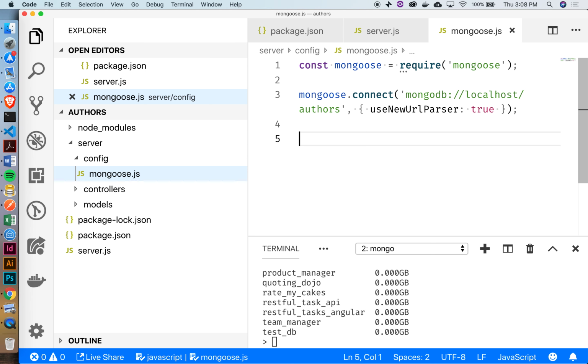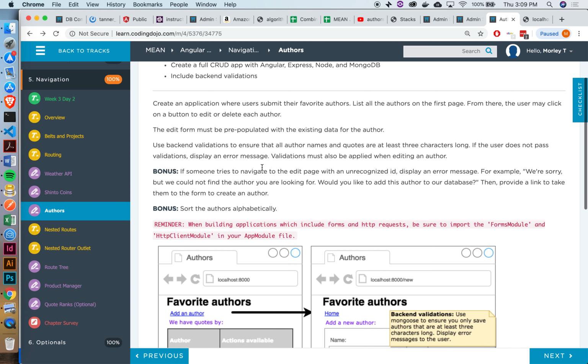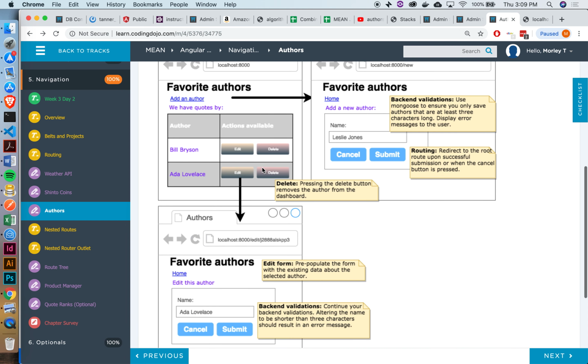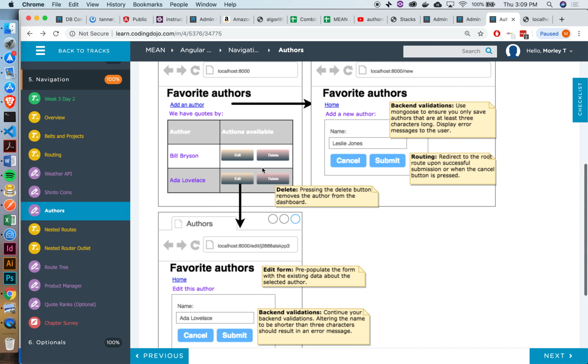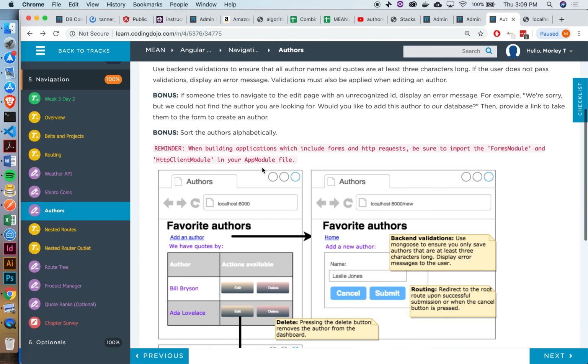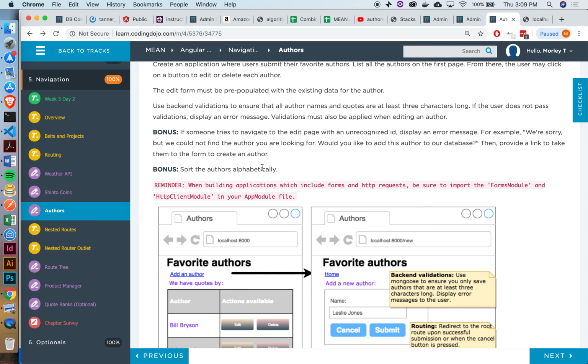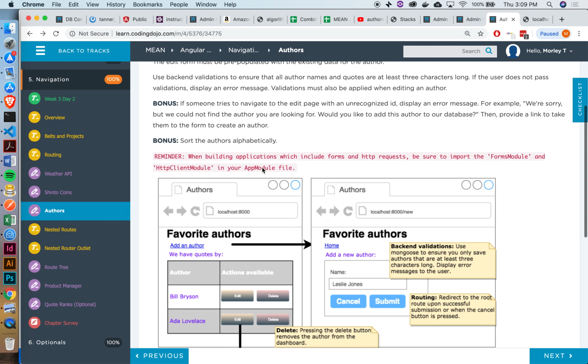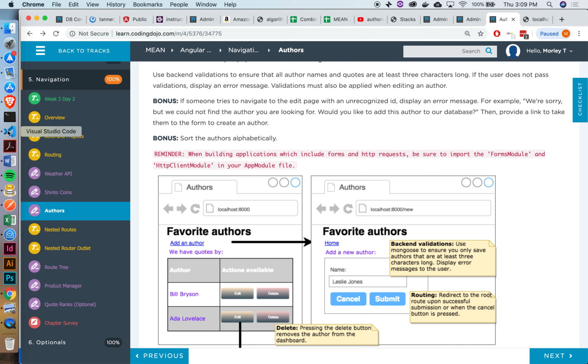Going once. What's that? Get the model. Okay. So probably we're just going to have one. What do you think our model is going to be here? It's just going to be author. I don't see anything about books. Do you guys? We got one thing that we're concerned with here. It's just authors. That's it.